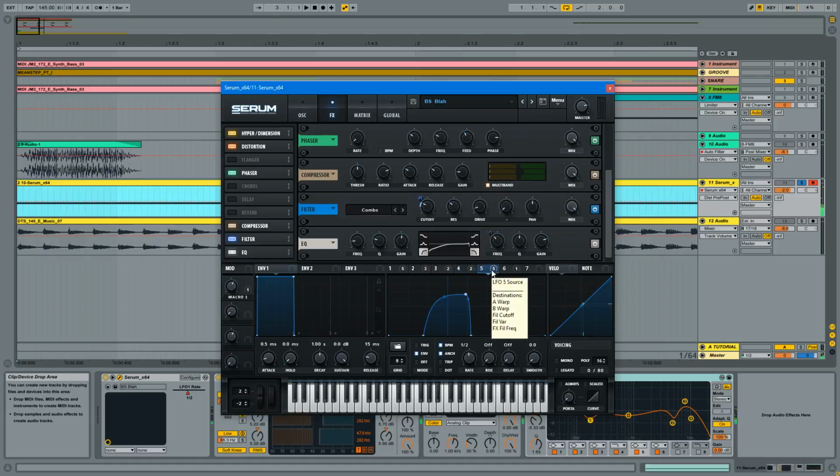Another LFO to make the sound more growly at the first hit. I'm using the warp mode and the filter cutoff variation and the FX filter frequency at the same time. So if I disable it, try to bypass all destinations. As you can hear, it's not talking. It's not good. Anyway, let's get back, activate all destinations. So this is what the warping mode and the cutoffs do to make the sound round, you know, bite you.